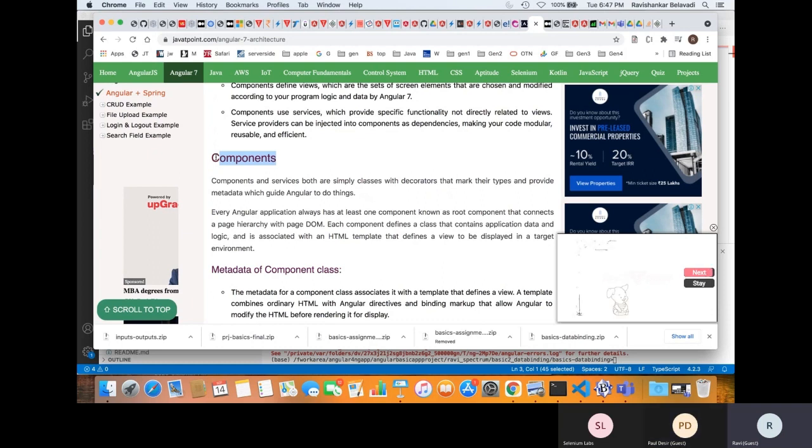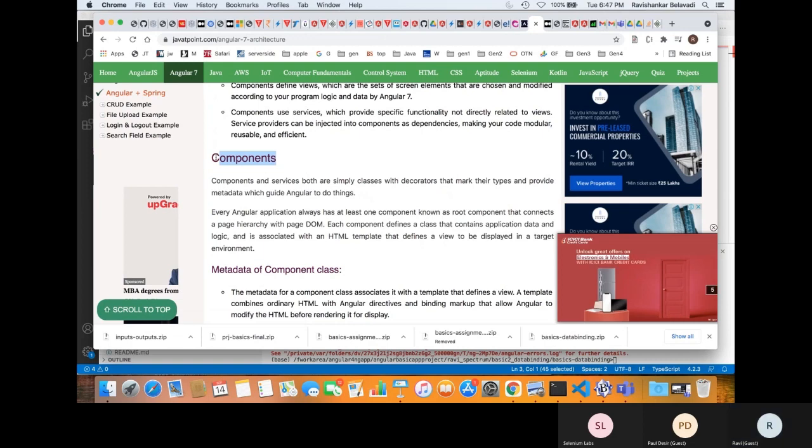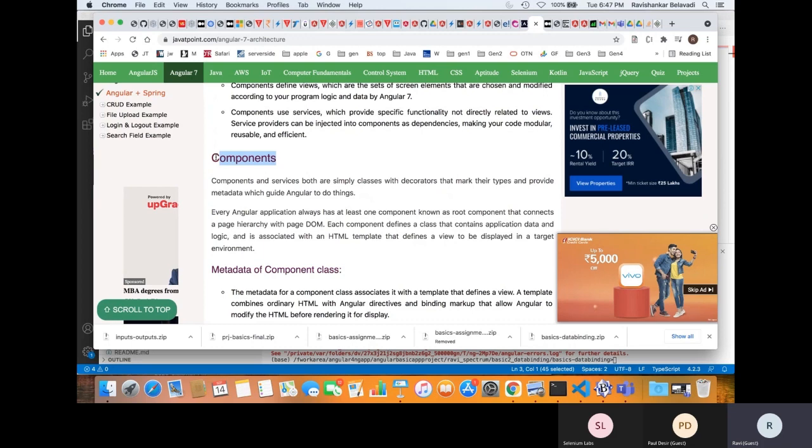Components and services: services are leveraged by all the components. For example, when you have to communicate to the backend on an Amazon site: show me the list of products, based on the product ID give me the details on the product, give me the customer feedback, give me the rating on the purchases people have made. There is also something called verified purchase.